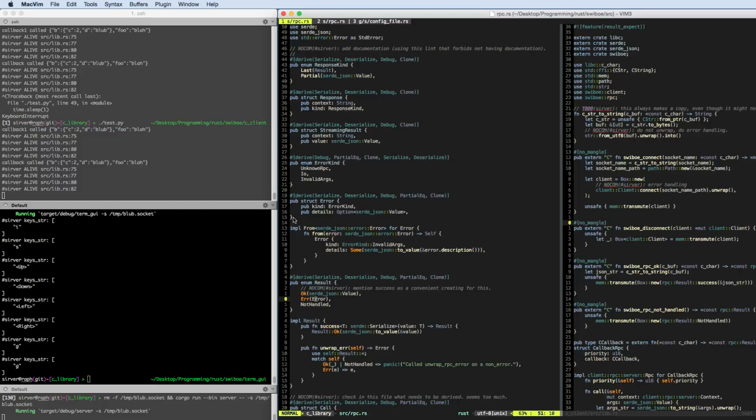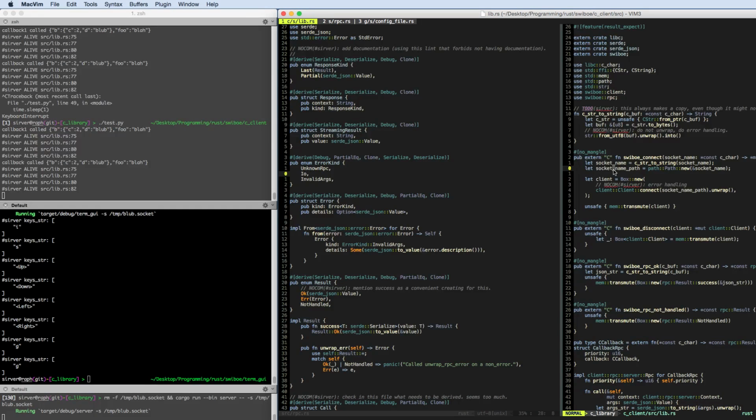And the problem that I have here is the error kind. The error kind right now is basically an unknown RPC, IO error, invalid arguments, and that's all the RPC errors that we support right now. Of course, we can add arbitrary more. But my question is now, how can I actually make sure that we handle all of them?